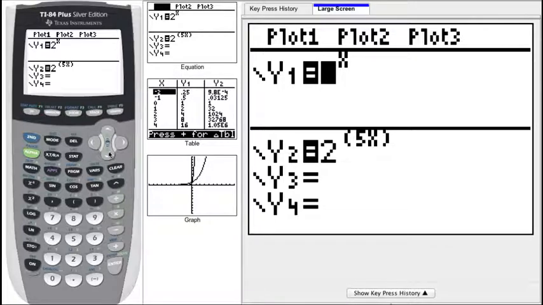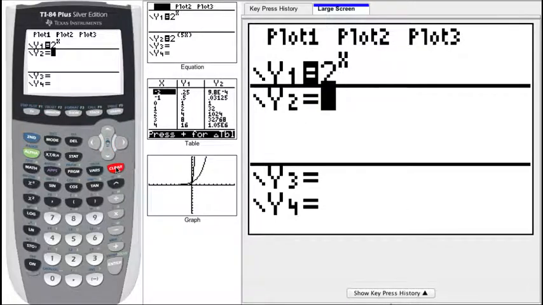Okay, so our final category of transformations is, of course, the reflections. To do a reflection, we're going to look at both over the x-axis and over the y-axis. So the most basic one, the one we've seen probably most often, is over the x-axis. When you want to reflect a function over the x-axis, you simply have to take the opposite of the entire function. For something like 2 to the x power, that just means putting a negative out in front, because the whole function is 2 to the x, so you take the opposite of the function. Let's take a look at what that would look like.